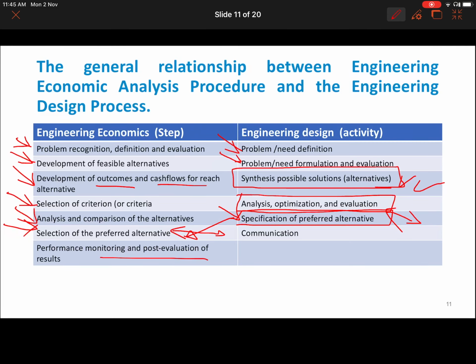Performance and monitoring. Again, this is one of the top points in our engineering economics. It doesn't mean that when you select a certain alternative, you have selected the correct alternative at all, but it means that you try to do your best to select the best alternative. So you need to perform monitoring and post evaluation even after you select the alternative, just to make sure that you have done well. Again, this happens in design. You communicate in the organization and even with customers to make sure that the design is acceptable for the customers.